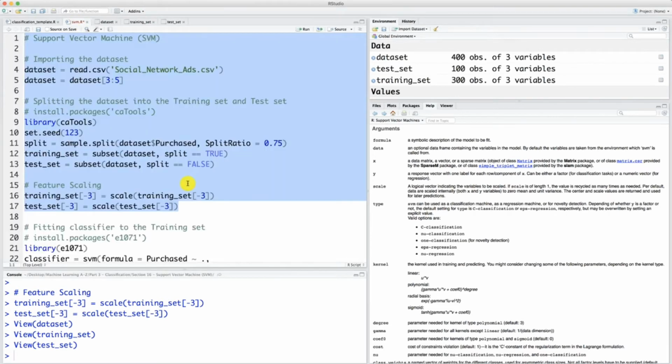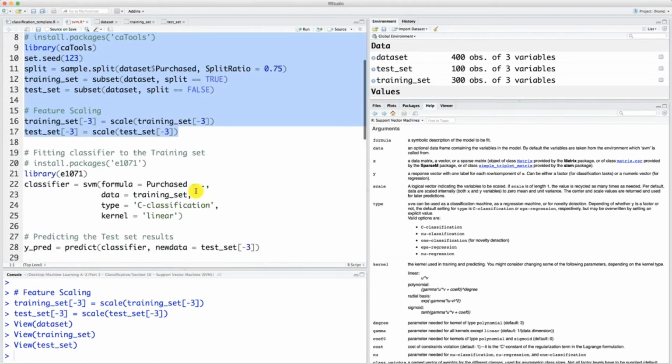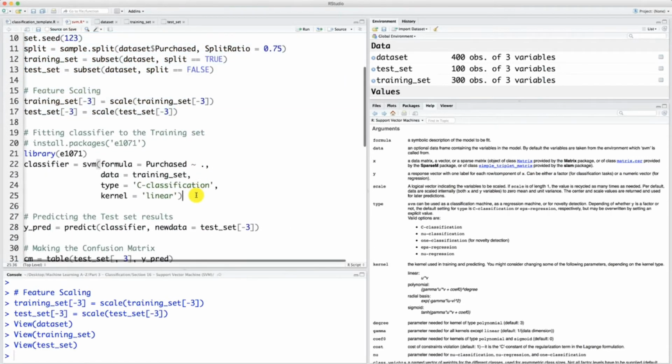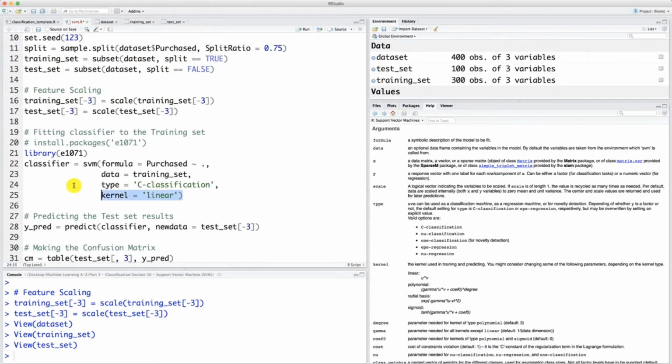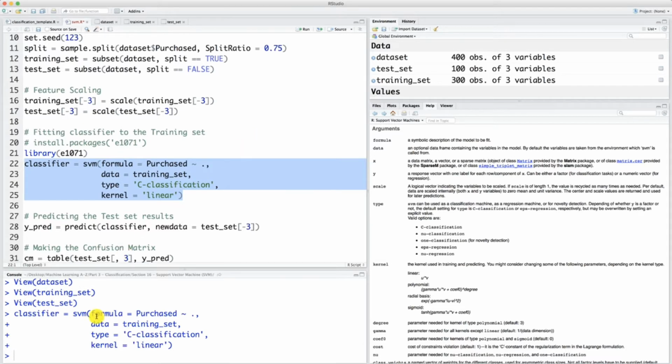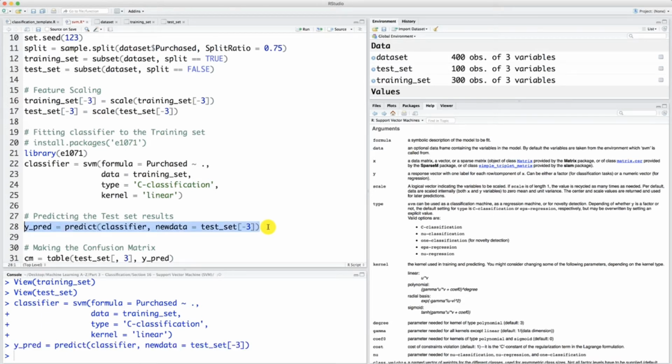Okay, so let's go back to our classifier. So the pre-processing is done, and now we're going to create our classifier. Everything should go well. I don't have to select this because mine was already selected. So let's press Command or Control plus Enter to execute. And here it is, classifier created, all good. Okay, and now we can make some predictions of new observations, which are here the tested observations. So let's do it. y_pred. All right, so let's have a look at y_pred.